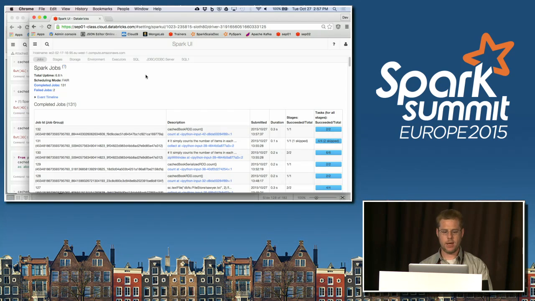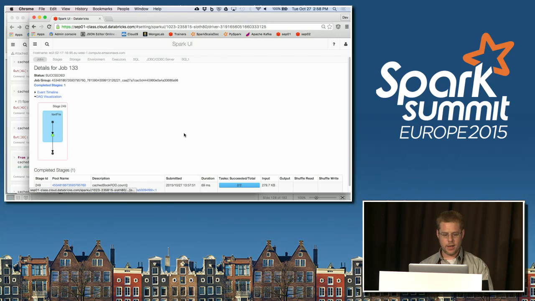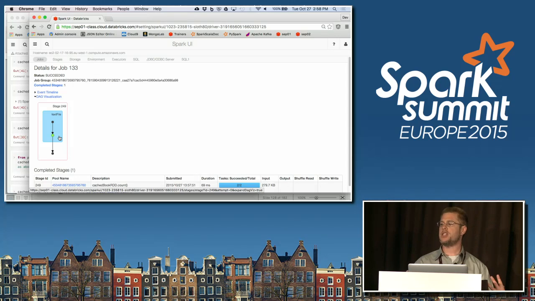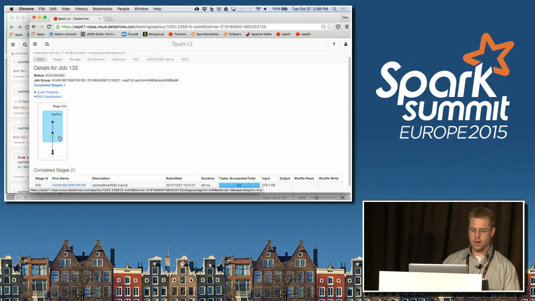Okay, so we come back here. We expect to see another entry, right? So there's another one. And if we click on here, this is the thing I wanted to show you. So see the green dot? This is another feature or notation that you get in the DAG, right? There's the gray sections for the stages that are skipped because we have shuffle output files, and the green dots represent cached RDDs. So this isn't changing the functionality. It's no different from what we did before.